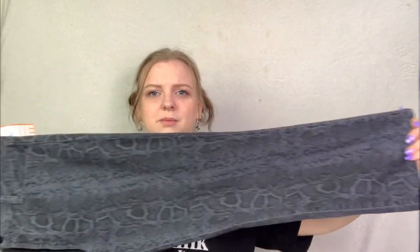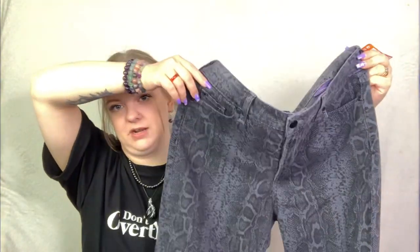Oh, this is a snakeskin pair - Not Your Daughter's Jeans. These will be quite popular I reckon. They feel like a short leg though - maybe they're a crop or just a short leg. They're a skinny in a UK size 14, which is actually a really good size for Not Your Daughter's Jeans because they're usually in like a UK 8. They were £3, so I'm happy. They do still sell quite well for me - hopefully £20 at least.